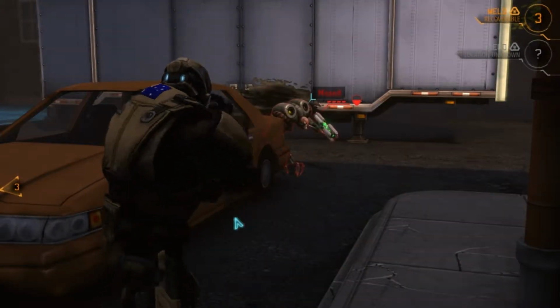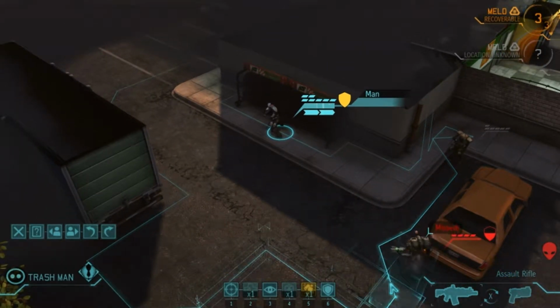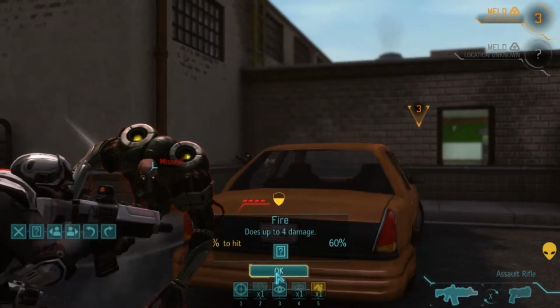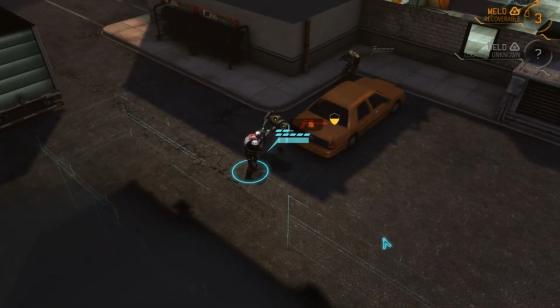It's really hard to get snipers killed before they get the squad size perk. On the move. You should be able to go here, get a nice flank. Shouldn't be enough to kill it. Nope, it's not enough to kill it.